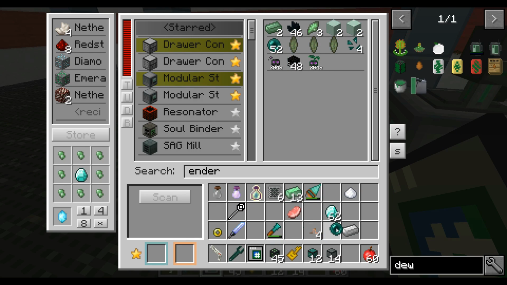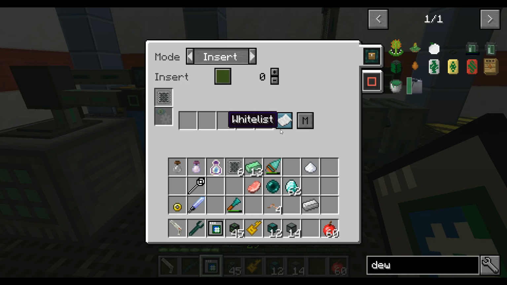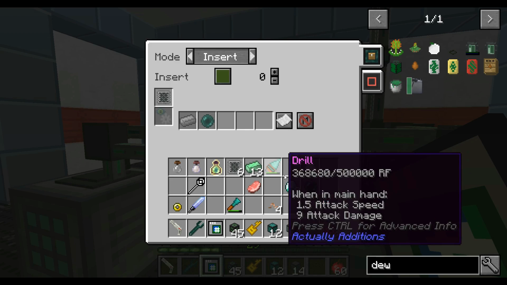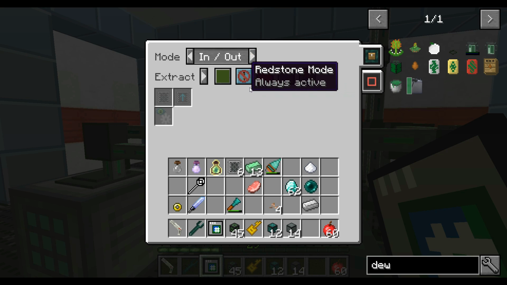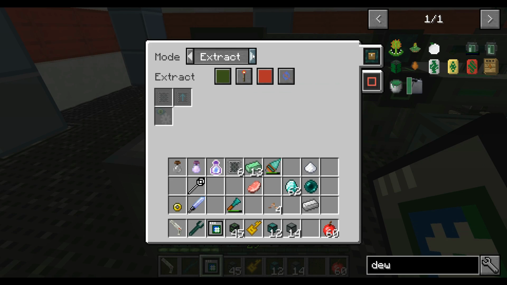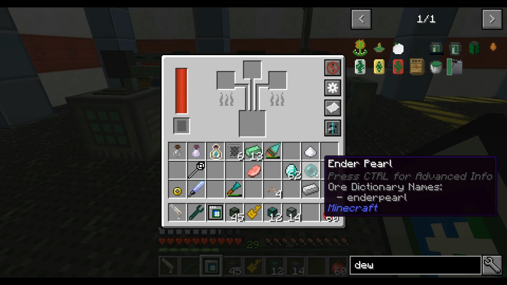Yep, like that. Now, what are we doing? There we are. We get iron like that. Ender pearls. Done. Excellent. Now this is actually going to be insert and export. So we'll be able to export always active. That'll be fine. And the only place that's going to be able to go is over here, and that's going to be on insert and export. Again, we're going to leave that as it is. Okay, so we've got iron and we've got the ender pearls going in here.